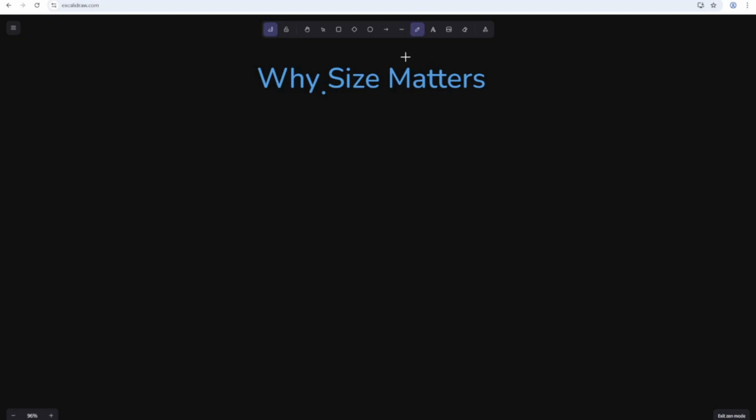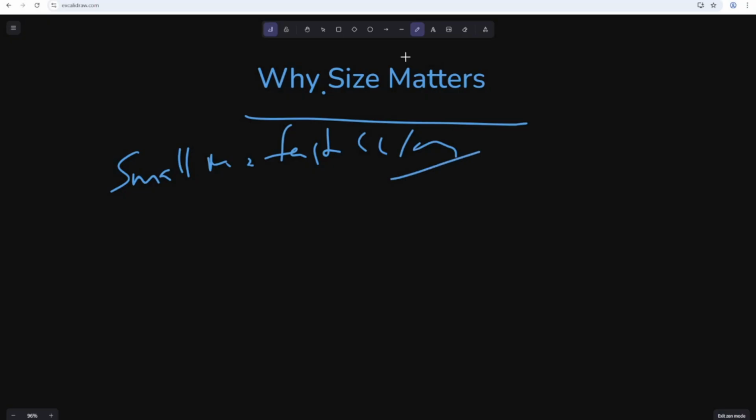You might be thinking, why am I stressing so much about this size? In a real production environment, smaller images equal faster CI/CD pipelines. This is one of the most important points you need to remember.